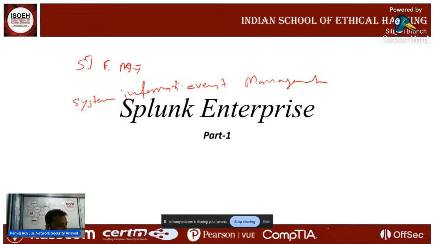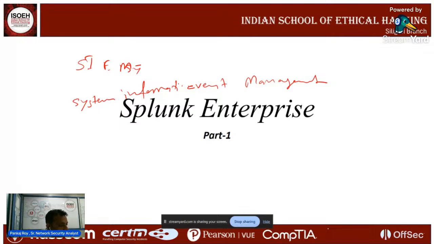There are many types of these SIEM tools in the market, not only Splunk, but Splunk is one of the most trusted enterprise tools, and engineers are available in the market for it. So we install Splunk in our organizations. But lots of organizations use other SIEMs, like Syncronix and Sentinel, IBM QRadar.